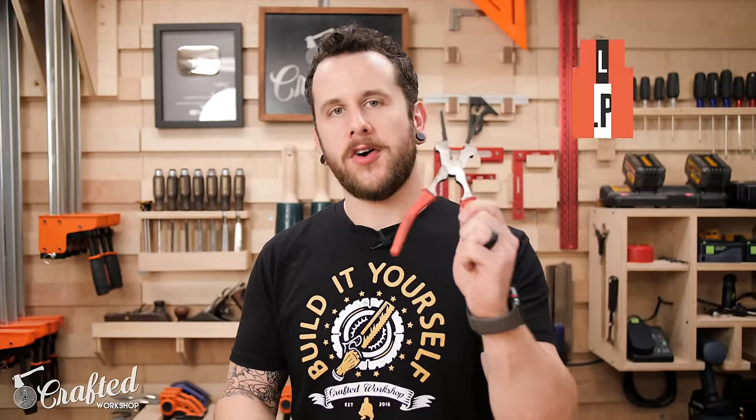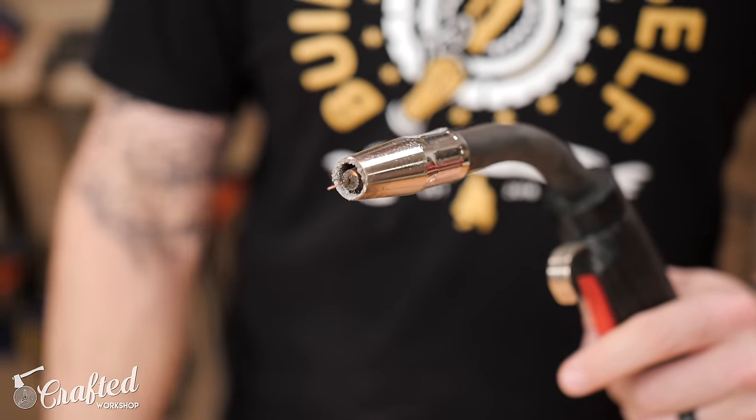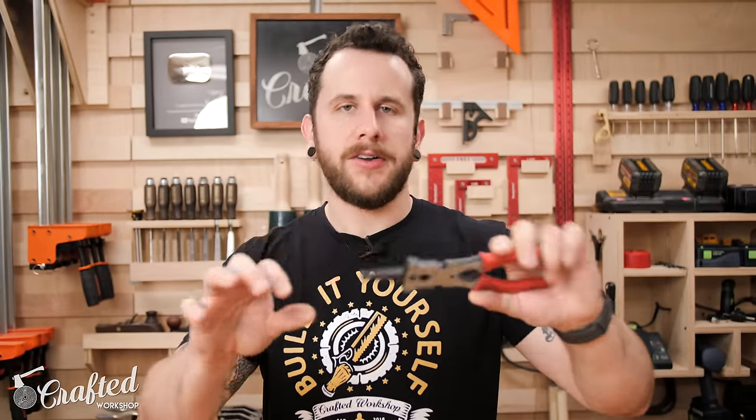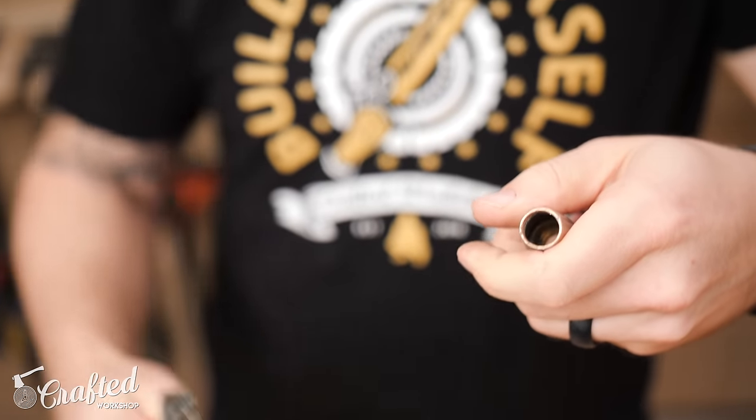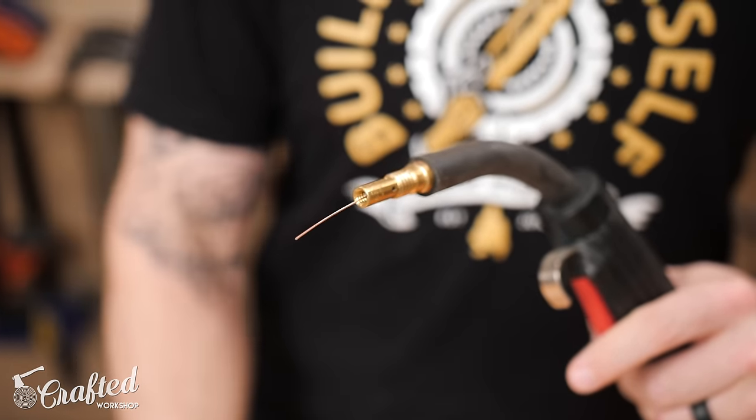The next metalworking tool is actually two tools, depending on the type of welding you're doing. First are whelpers — basically pliers on steroids with functionality specific to welding. They let you cut your MIG wire at the proper stick-out, which you do very regularly. The long jaws scrape spatter from inside the cup on your MIG gun. The knurled section in the center lets you remove and reinstall contact tips easily, and the knurled section at the back lets you remove your cup even if you've overtightened it. I never weld without whelpers somewhere on my machine.